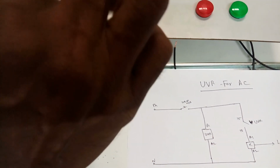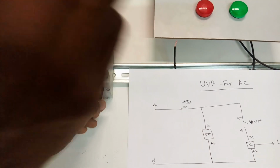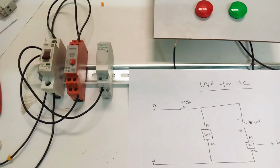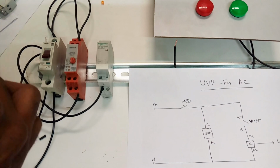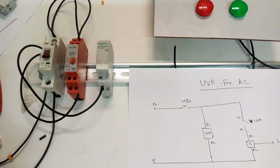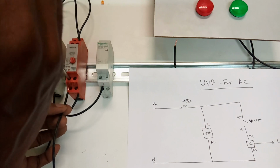Mostly we use this UVR for ACs. This is commonly used in Gulf countries. Most countries use this kind of UVR to switch on the AC. At the starting time of AC switch on, it takes 5 minutes to switch on at any initial starting.